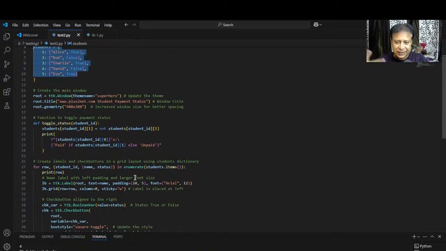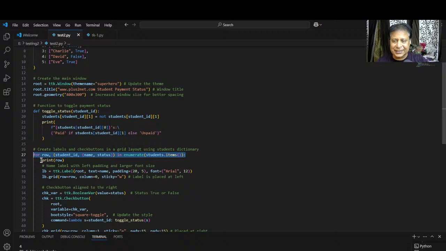Based on this loop, it loops through all the items one by one. See this for loop, it will iterate 5 times. Now to understand how the row starts from 0, because the index is added by enumerate, you can read more about that.